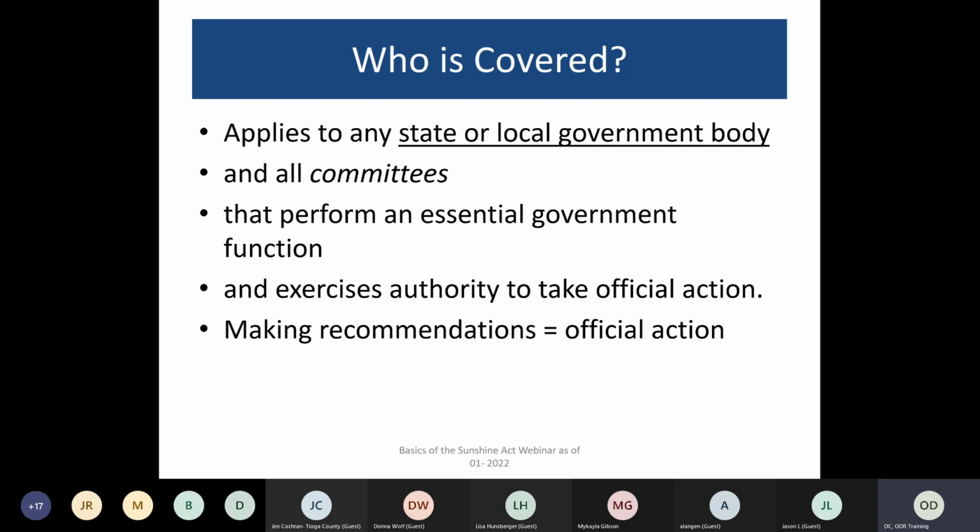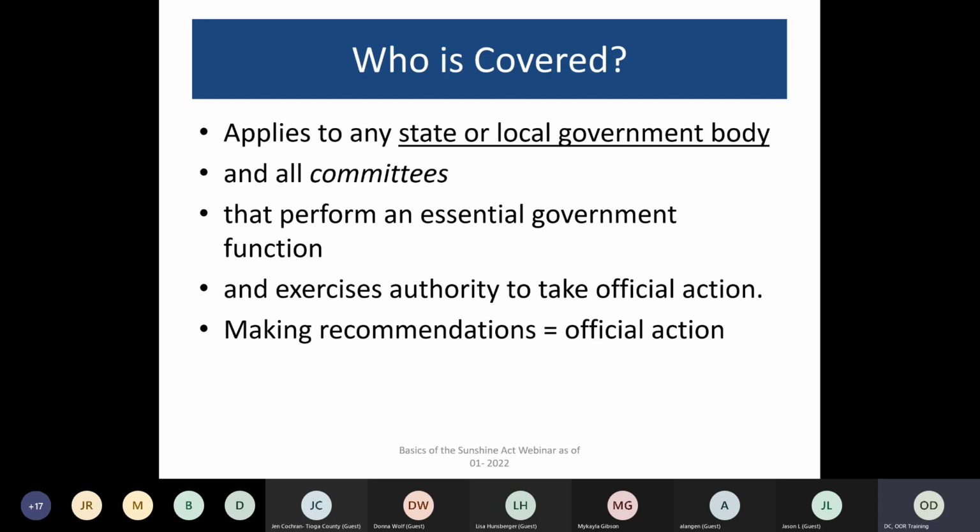Chances are that those information gathering committees would not be subject to the Sunshine Act because there's no real result to the mission that they've been tasked with. It's simply go look at the problem and, hopefully it'll go away. All right, so that is kind of how we look at whether or not a committee is covered by the Sunshine Act when we limit our research to the act itself.